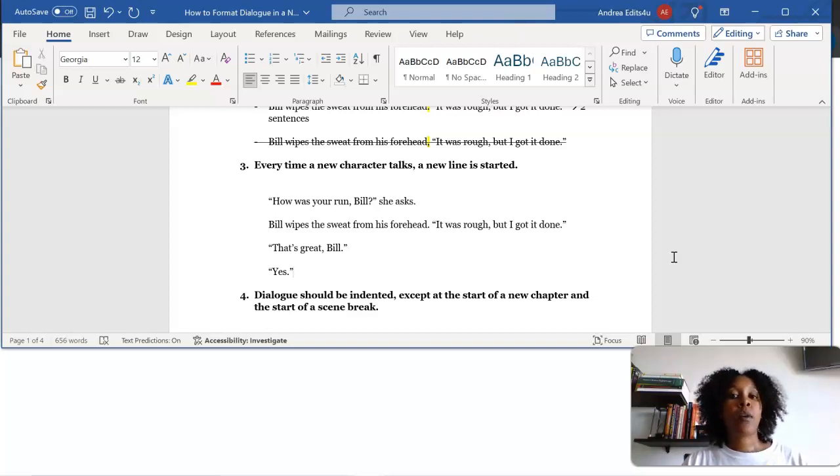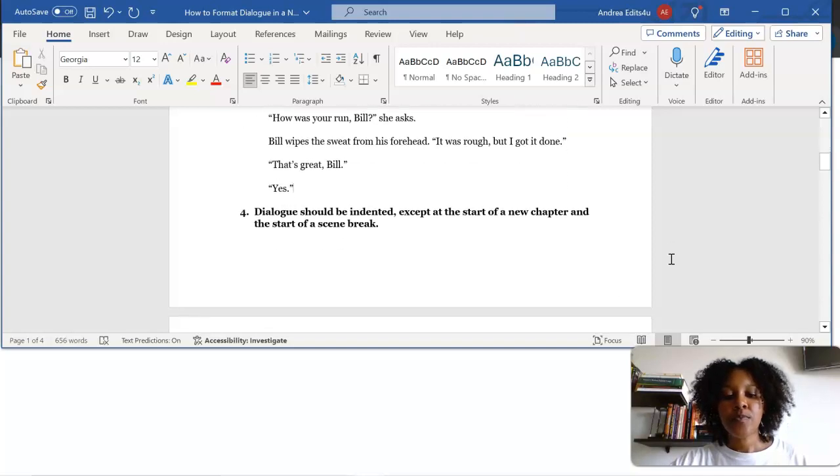Now, I have worked with some authors who do not like indentations at all whatsoever. And I do recall a time where I added indentations, and the author was like, yeah. And I worked with him again, and he was like, yeah, next time don't do that. So definitely, if you don't want your dialogue to be formatted that way with indentations, let your editor know so they don't make that mistake like I did, okay? So dialogue is typically indented, but with the exceptions, okay?